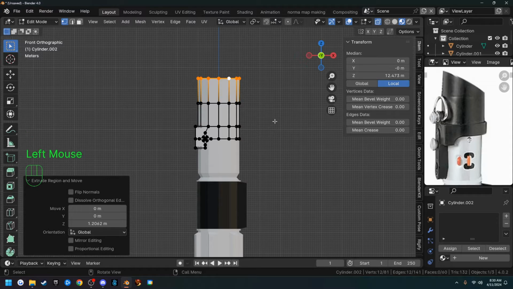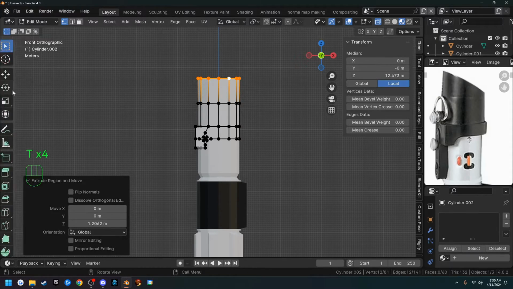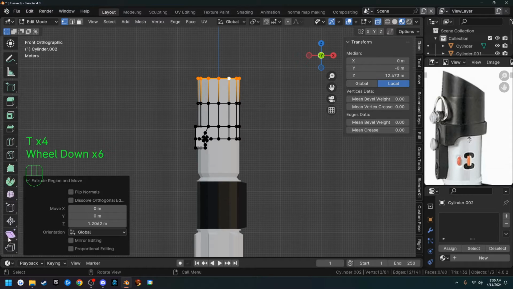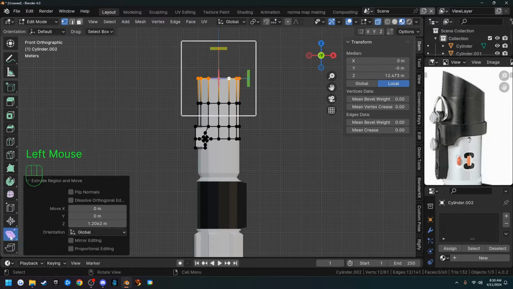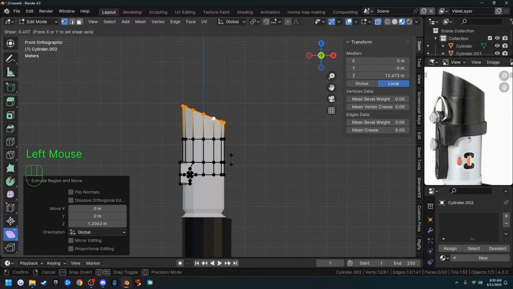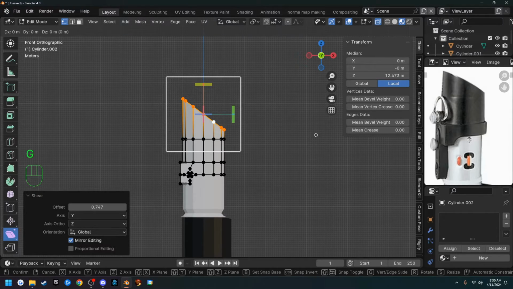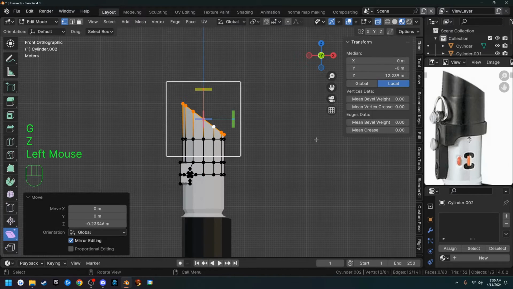And we have a tool called the shear tool. And if you hit T, you can bring up your tools menu. And the shear tool looks like an eraser down here. So select the shear tool. And if you're in front view, you can just grab this little handle here and pull it down. And that will give you your shear. And then we can hit GZ and move it down. And then I'm going to hit W to go back into the box select mode because I don't want the shear tool in my way.